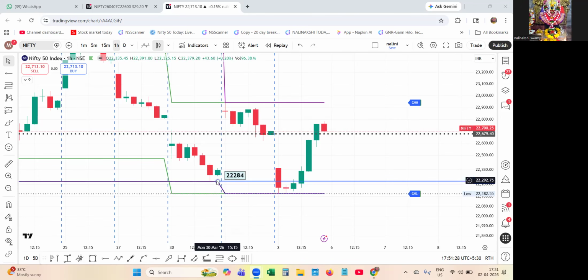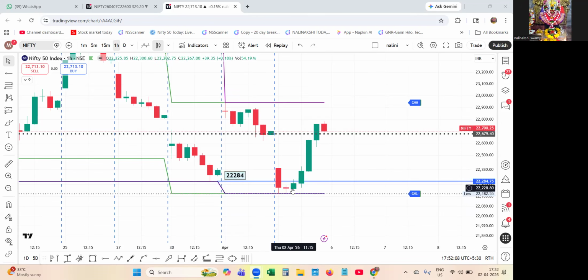So this is the closing of the month and the April month, we are on the 2nd of April. 1st of April, it moved higher. This is the previous month's close, low. So this level was in my mind and I was keenly watching. I have applied my indicator, Nalini EMA indicator. It will tell me the current week's low and high and current month high and low.